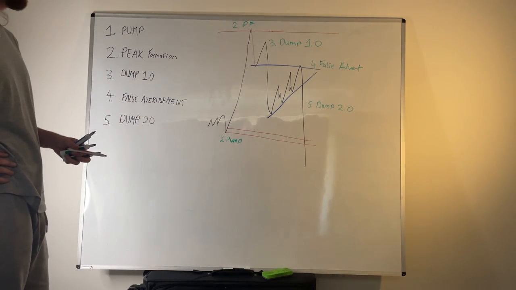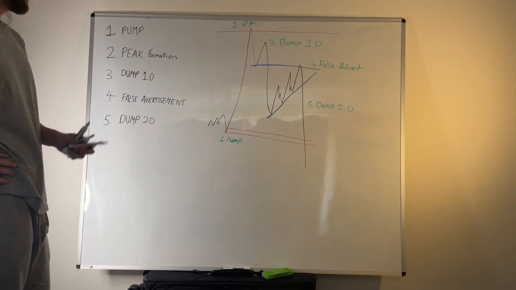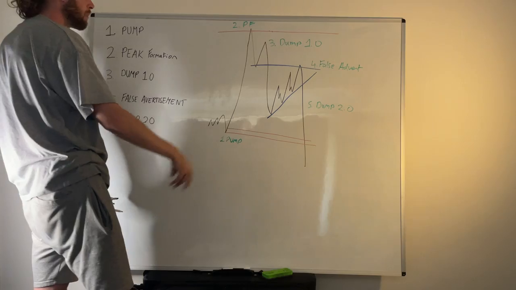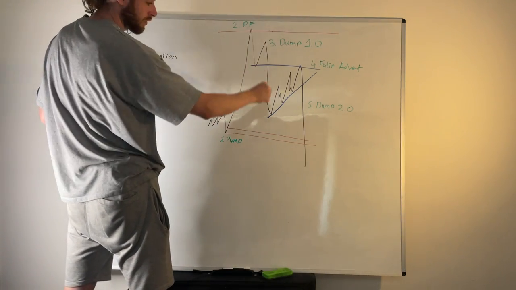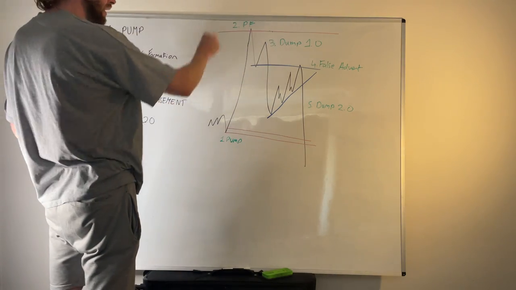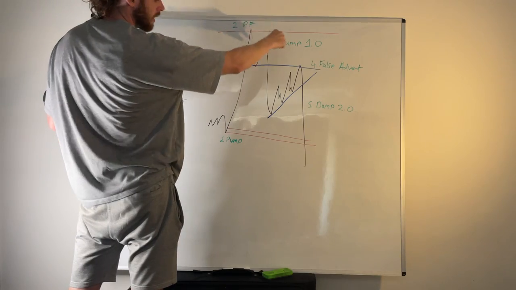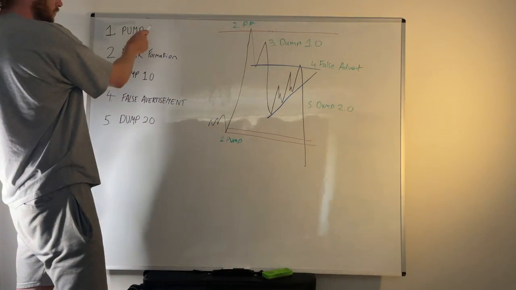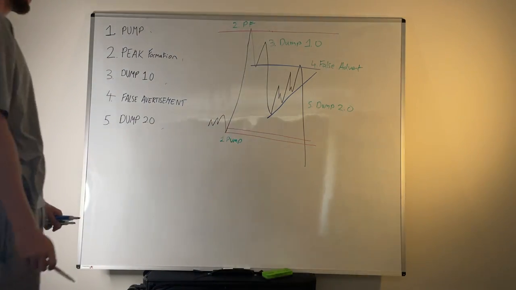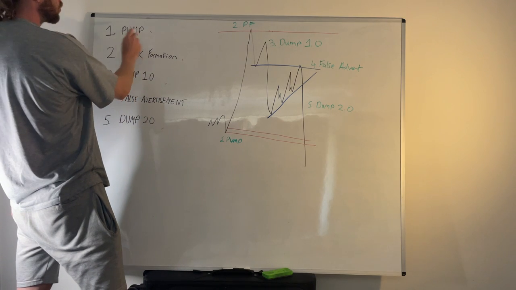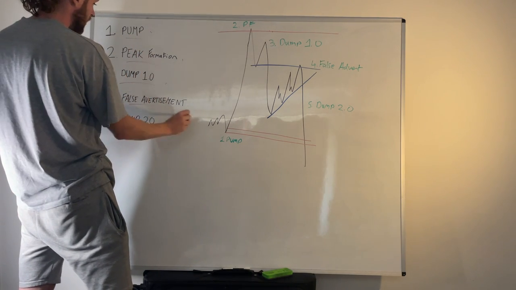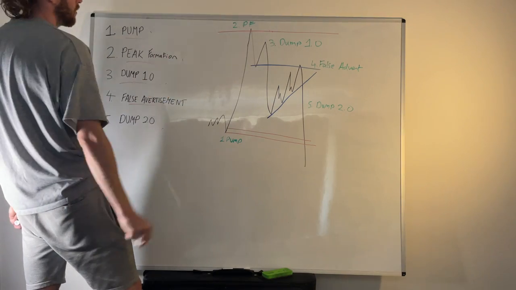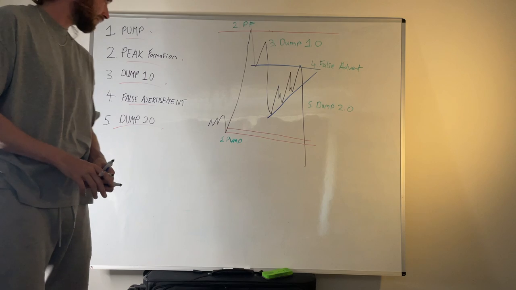When everyone else is getting scared, we're actually getting gassed. Hopefully that makes sense. I didn't go into too much of a tangent. This perception of just learning these stages and then just looking at the chart: put it up on the 15 minutes, zoom out for the week, you'll see the peaks and the troughs. You can go out on the daily and see the exact same thing. Price will boom, come to the top of the move, create a peak, come back down to the bottom, have a reaction, maybe go back up to the top. What we want to eventually do is be able to identify which stage we're at, and when we're in this false advertisement stage, mark off our highs and lows, wait for us to take it out, and then just tank that back down.